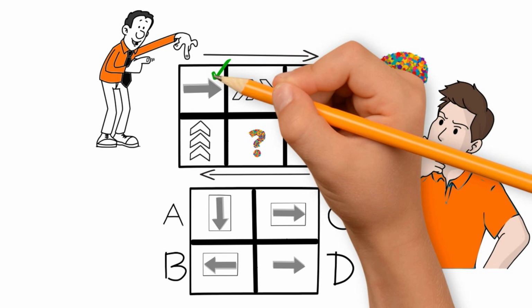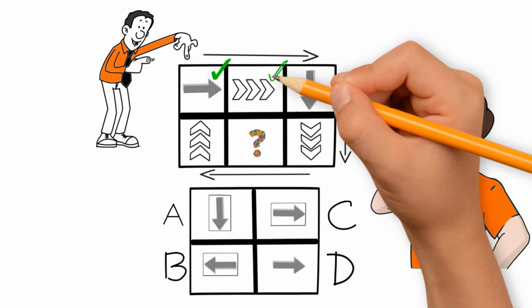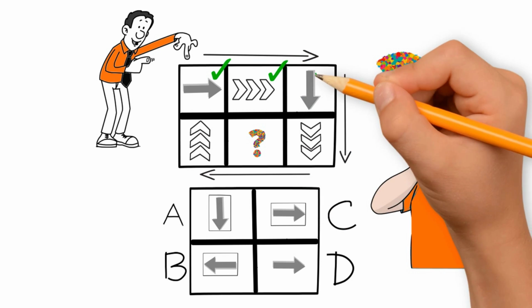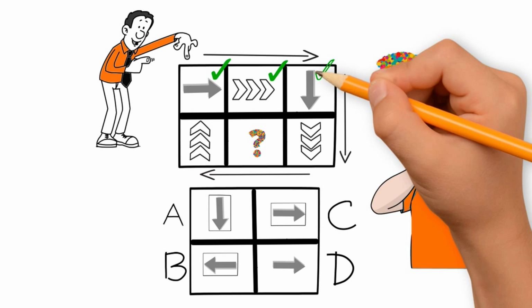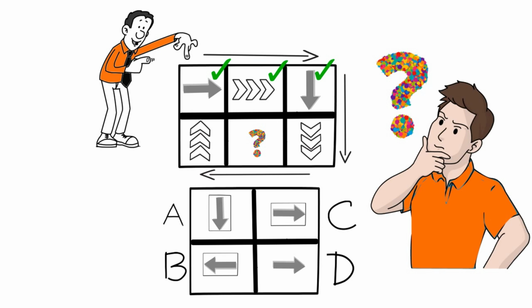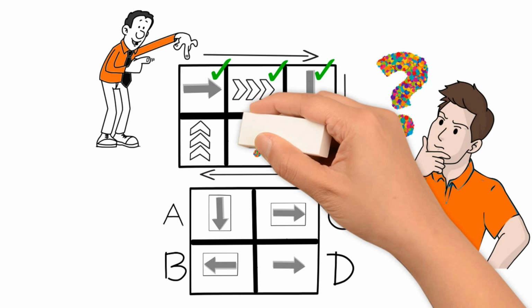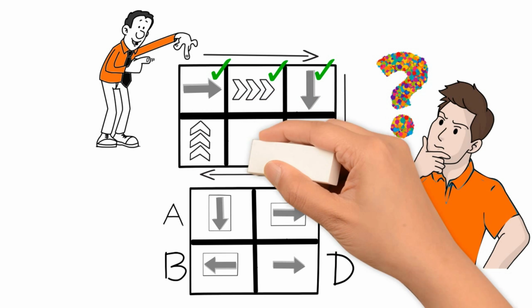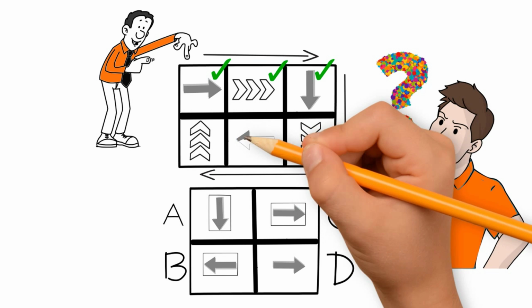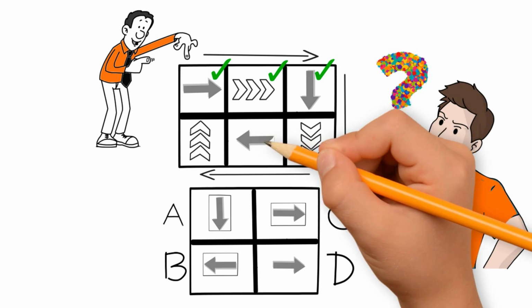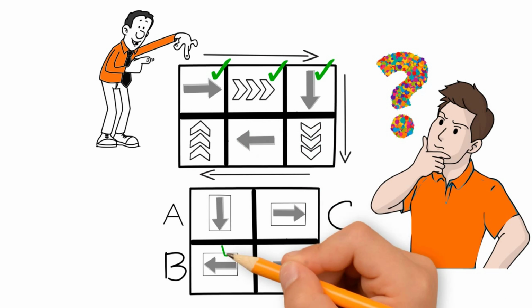Second pattern is that inside the box, solid arrows rotate clockwise. And then the third pattern, which is a little harder to identify, is that the previous arrow points to the next arrow start. This is why the missing part, the part that you would need to identify, contains an arrow placed in the right corner pointing to the left. So the correct answer here is choice B.